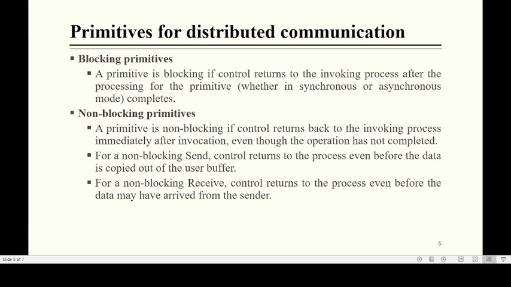If control returns back to the invoking process immediately after invocation, even though the operation has not completed. For a non-blocking send, control returns to the process even before the data is copied out of the user buffer. For a non-blocking receive, control returns to the process even before the data may have arrived from the sender.